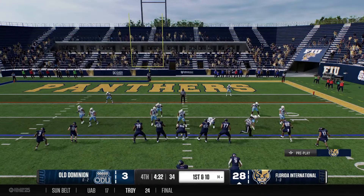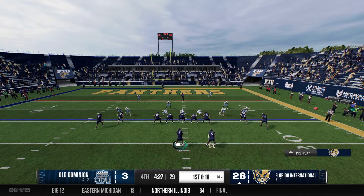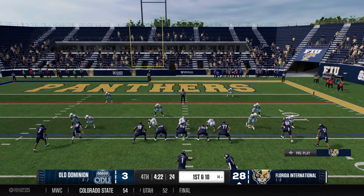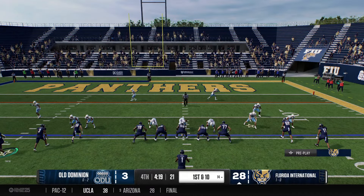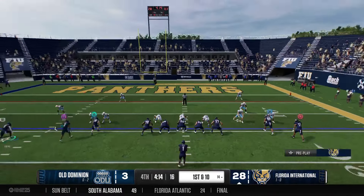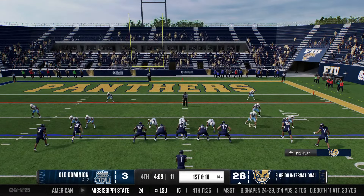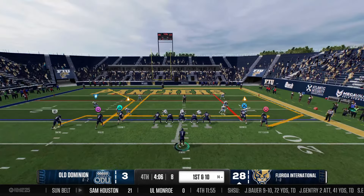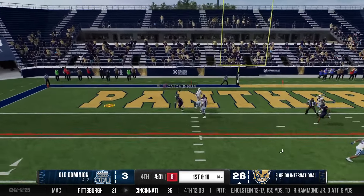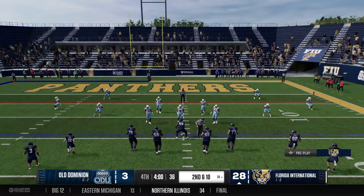I don't know if they're trying to get this guy Heisman consideration, but the fact that they're still throwing the ball at this point in the game with a lead like they have is surprising. I should run the ball. They'll throw it from the red zone. And he can't quite make the connection as he was trying to pay off this red zone opportunity.